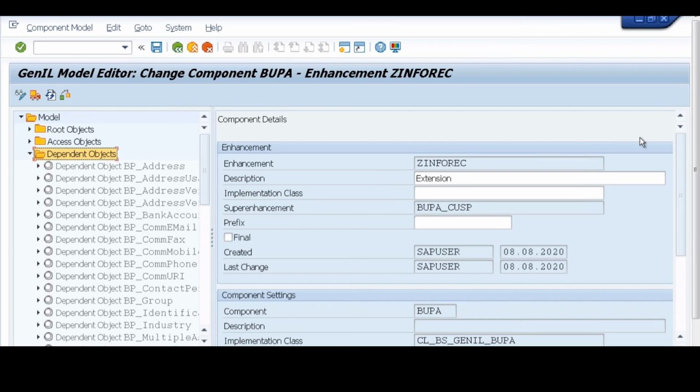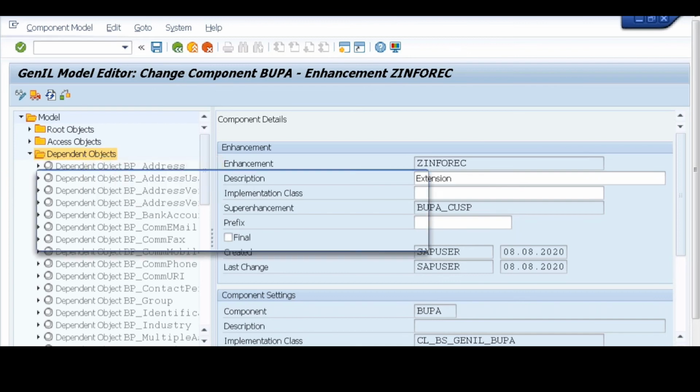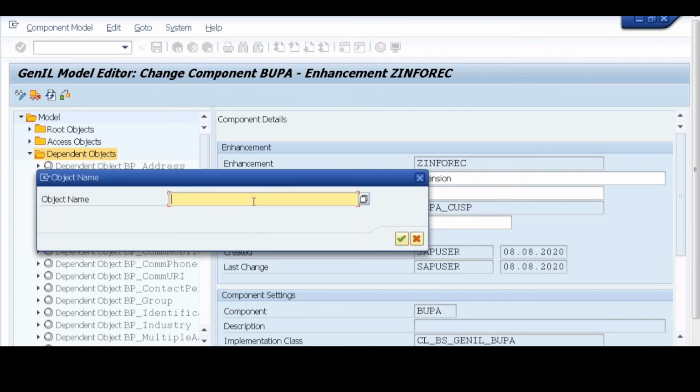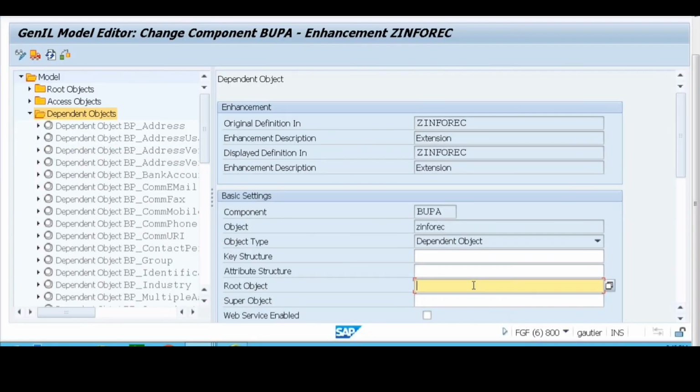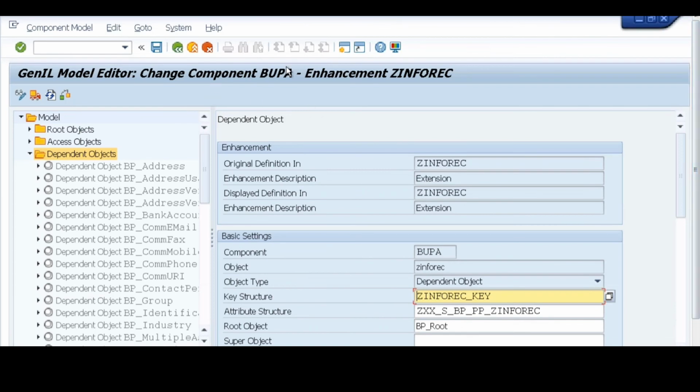Same thing, slightly different names. So right click, create dependent object. Now the root object will be BP underscore root. The attribute structure will be the PP structure which we have created, and the key structure will be a structure I'm going to create now.